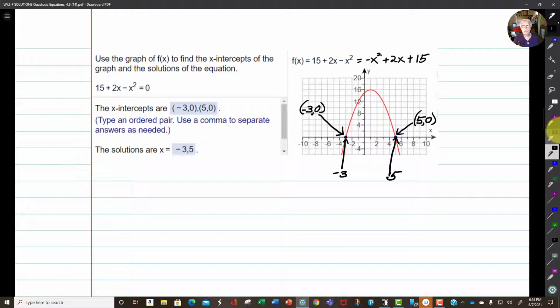There's a very close relationship between x-intercepts of a quadratic function and the solutions to this quadratic equation. Or I should say, how can I say this? The solutions to a quadratic equation that equals 0 are the x-intercepts when they exist. You'll learn a lot more about that in college algebra.